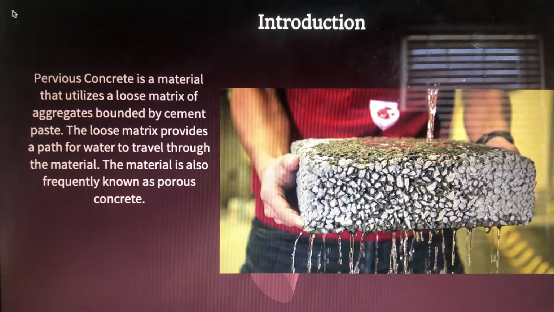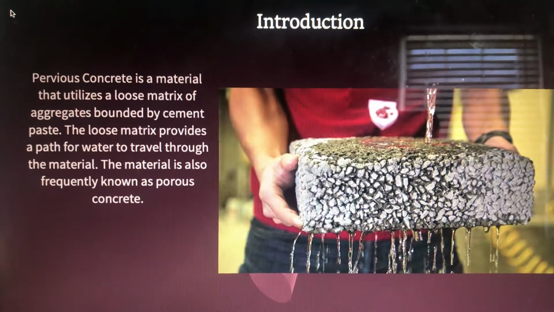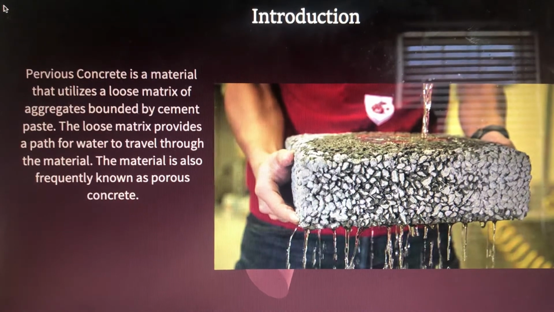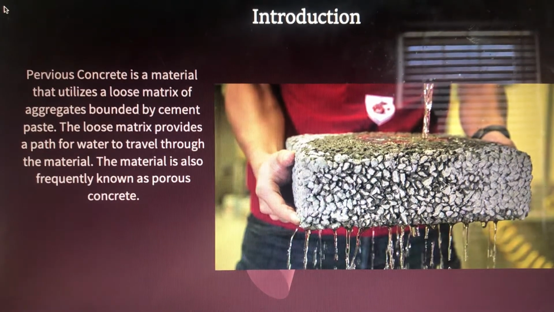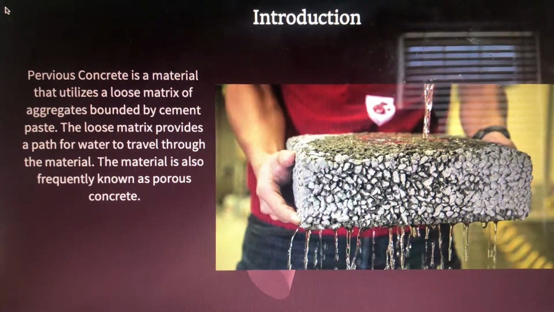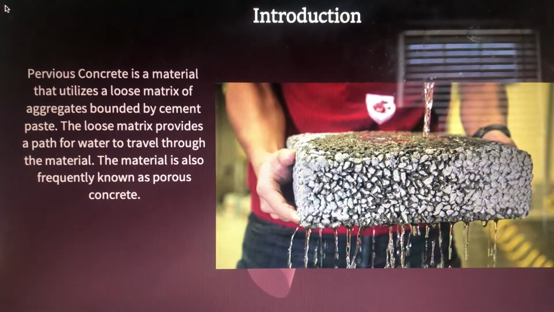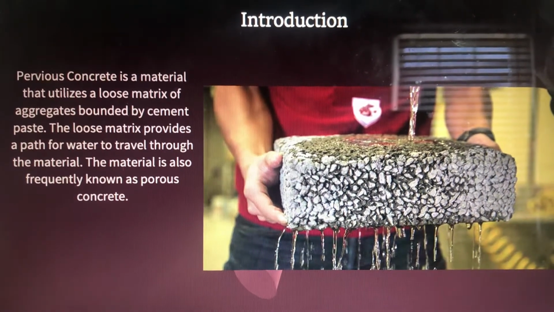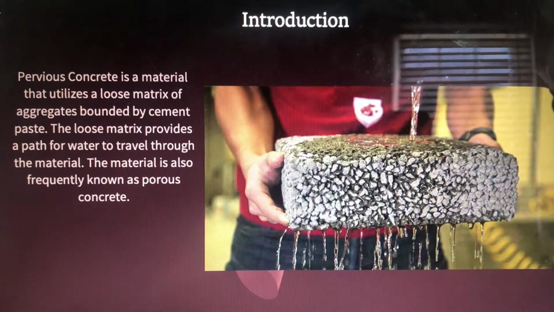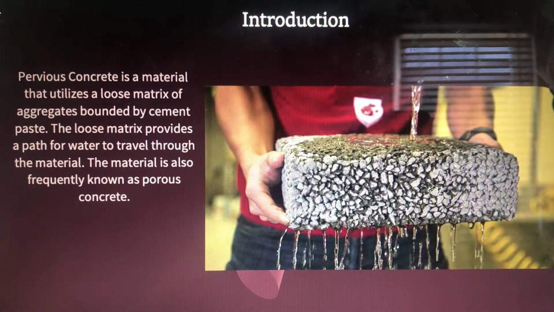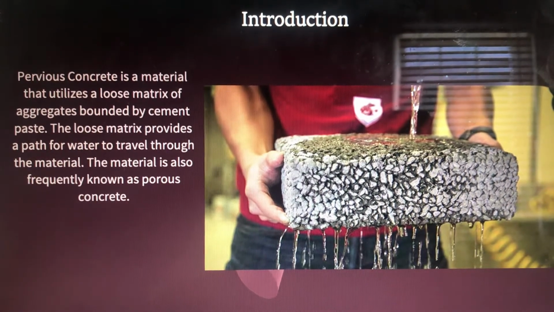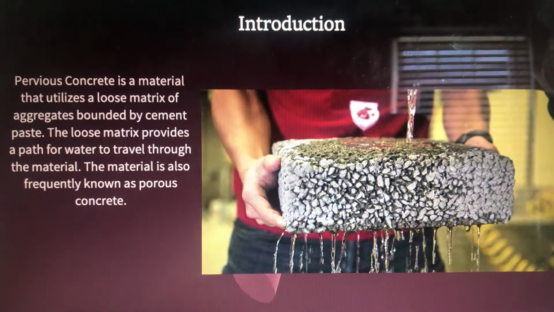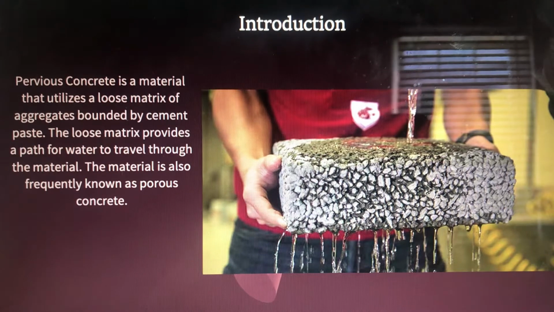Pervious concrete is a matrix of cement paste and aggregates, and the type of aggregates is very important in the implementation of the pervious concrete. And that concrete really retains pretty similar compressive strength and tensile strength to traditional concrete. Now you will see a reduction in those mechanical properties because there's a higher percentage of porosity inside the material. The aggregates are usually spaced 6 to 12 millimeters apart, which provides a nice void between that and the cement paste to allow water to transfer through it.